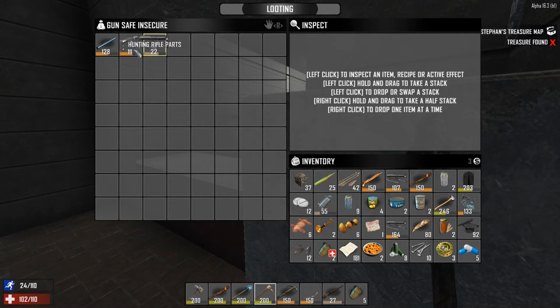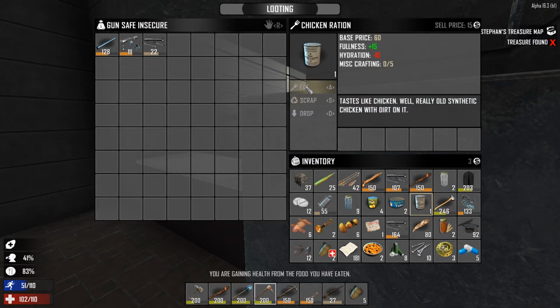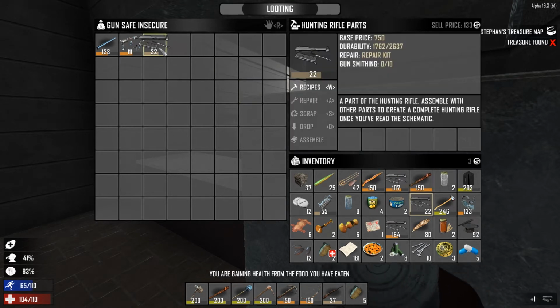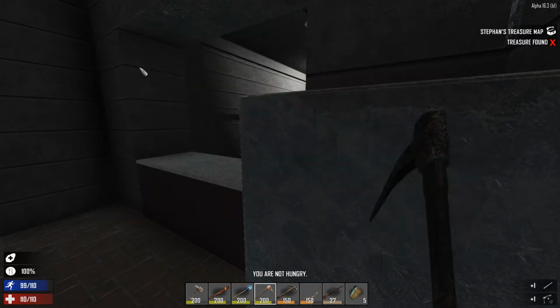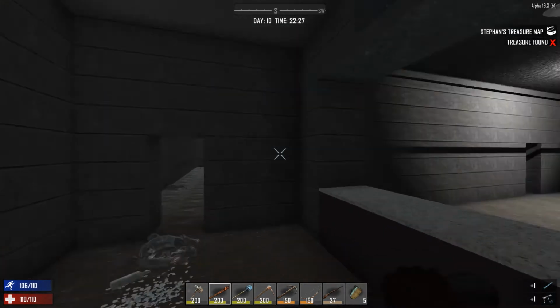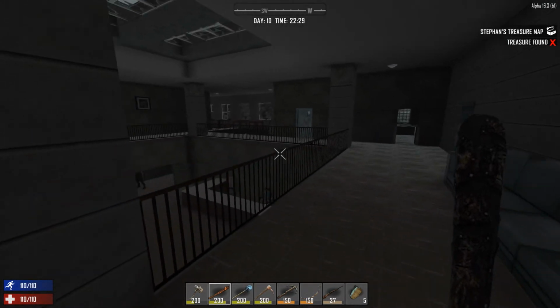So it's a hunting rifle receiver. Oh, it's just parts. What can I get rid of? Can eat you. Eat the other one as well. How full are we? 100%. So I can't do anything else with those. Animal hides we'll get rid of. Lead fishing weights again. I don't know. I think we'll probably need them to smelt down, but.